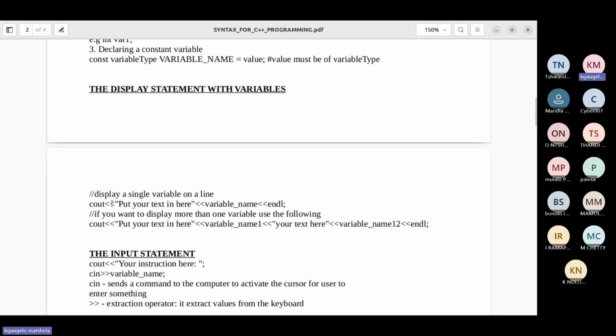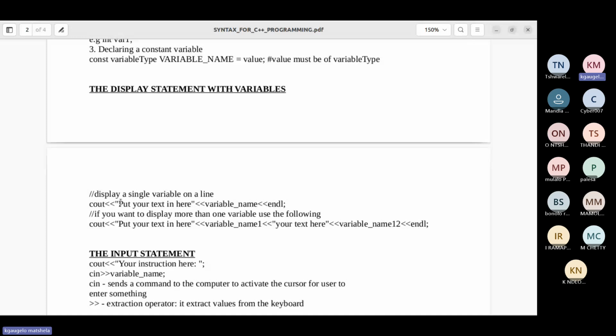Another thing, when you display a text to the console or to the screen, make sure that the text that you display is inside the double quotes. Always it must be inside the double quotes. If you don't put it inside the double quotes, the compiler will not know what's happening, because if something is not inside the double quotes, the compiler will think it's a variable name, right?